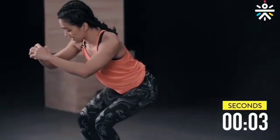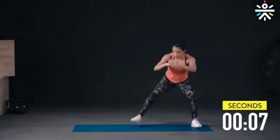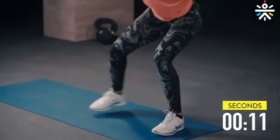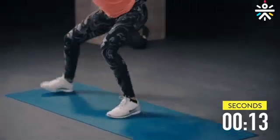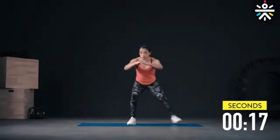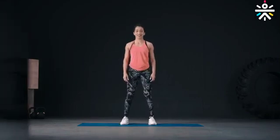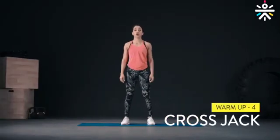Keep moving, one side to the other. Lateral squat walk or side to side. Stay in that squat. Feel the quads getting engaged, core getting activated, hamstrings, calf muscle, all of it getting warm. And done. The fourth one is cross jack.